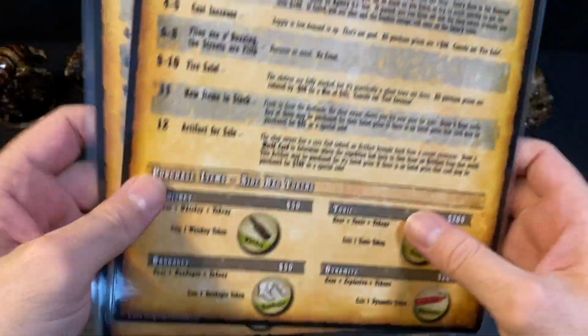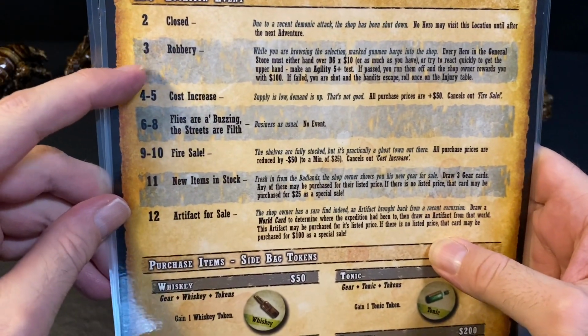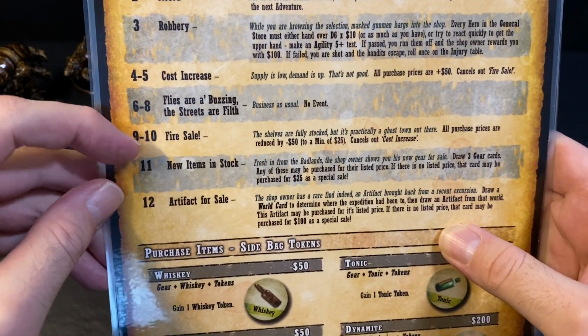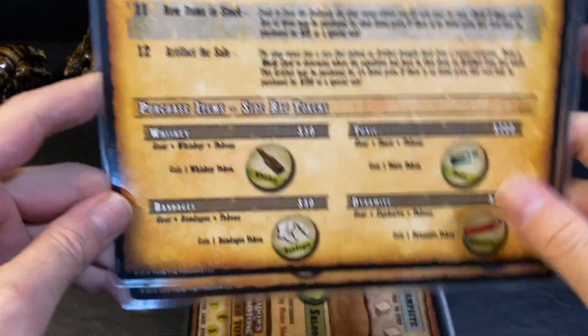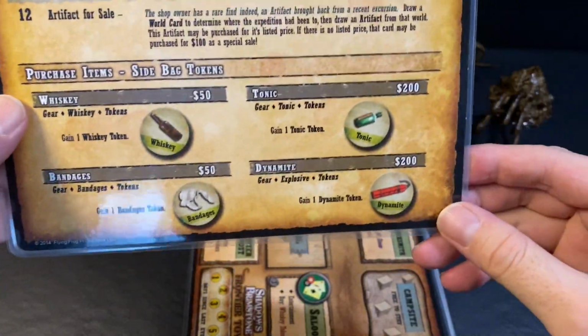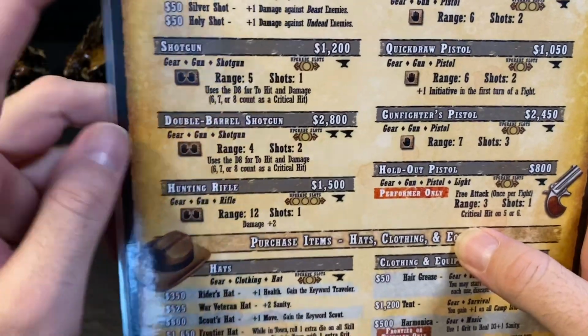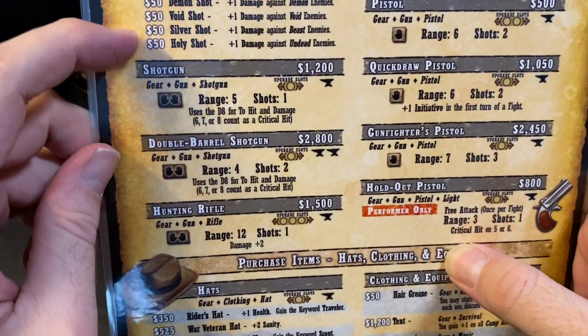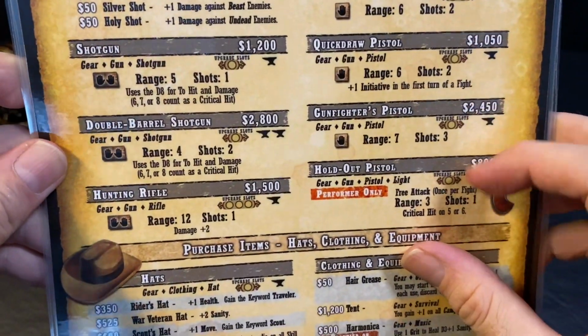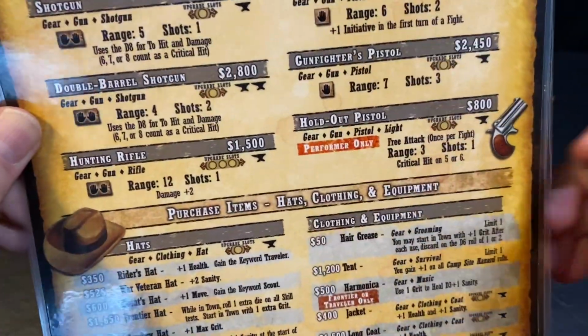And then there is the general store. Sometimes the general store might be closed. Maybe there's a robbery, or a fire sale where everything is cheaper. And then you can purchase all kinds of different items at the general store. Whiskey, bandages, dynamite, tonic. You can get specialty ammo, which is a lot of fun. You can get different pistols here. Quick draw pistol, gunfighter's pistol. If you're a performer, you can get the little holdout pistol.